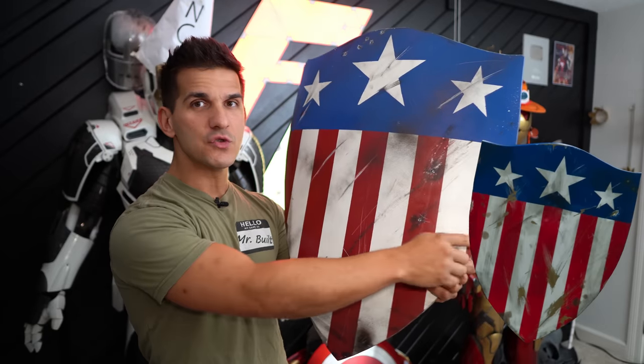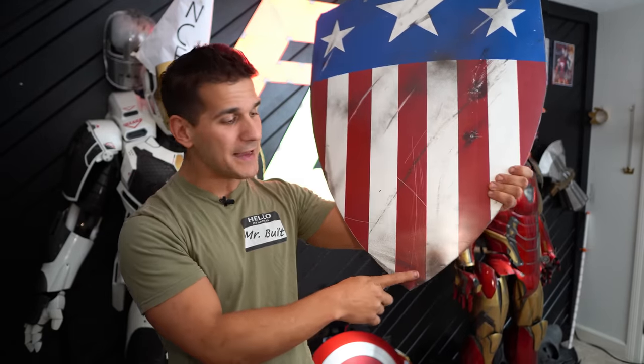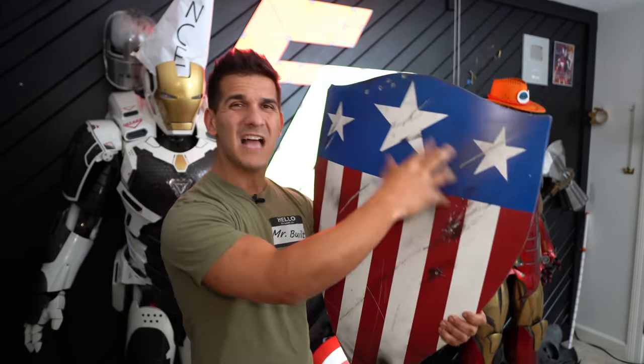Masking everything off and using Google images as a reference was key to this — making sure I measured all of the stripes, got the right distancing, paid attention to where they were at the bottom, the size of the stars, and all of that. Originally when I painted it, I had done gloss paint and it just looked weird, so I hit everything with a nice dirty matte coat, and that really sells it beautifully. I love how this paint job came out.